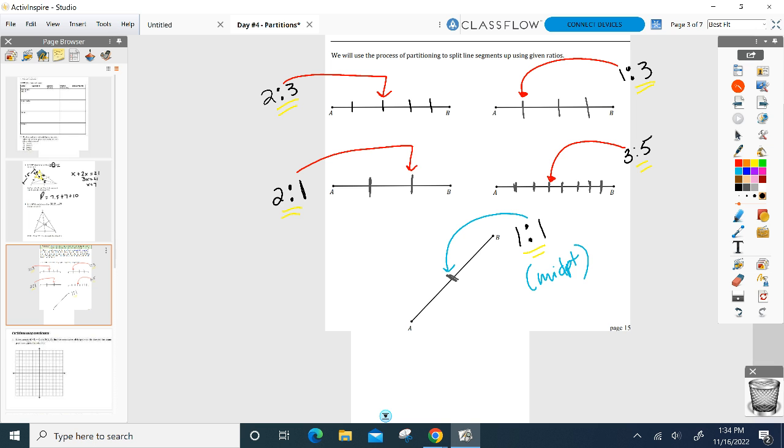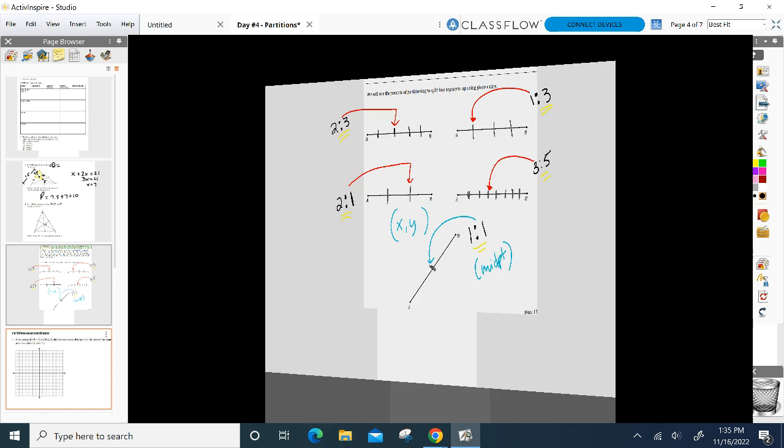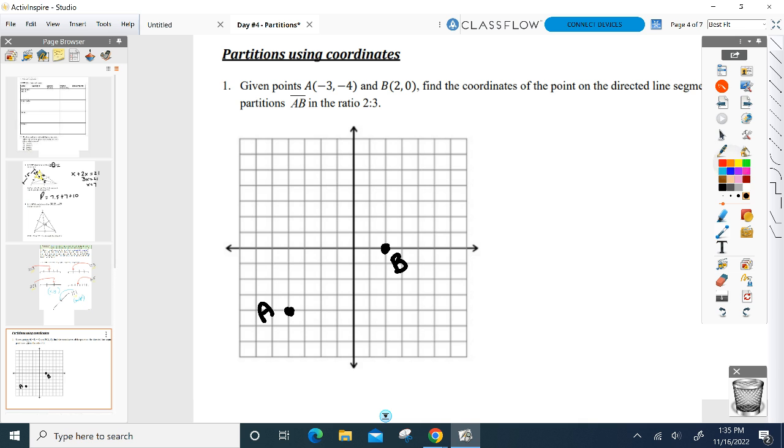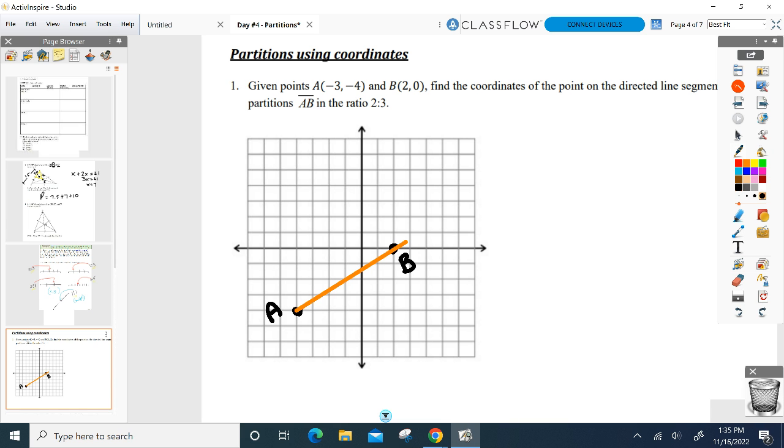All right, so here's what we're going to do. Enough of this playing around. I wish it was this easy today, right? We're going to put these segments on a graph, and now you're going to give me what's the XY coordinate that breaks it up into that ratio. All right, that's where we're going today with all the algebra. Woo! Here we go. Let's buckle up for this first one. Go ahead, graph it. A is -3, -4. Whoa.